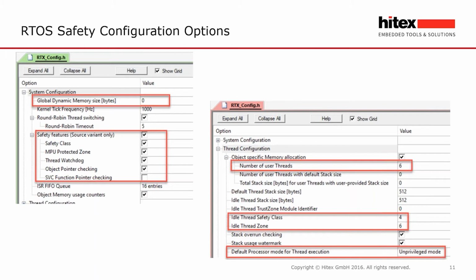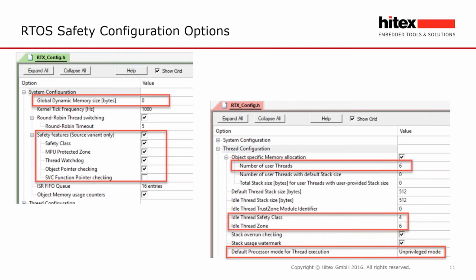So we would reduce this memory pool down to 0 because we're going to do all the legwork ourselves and manage all of the memory allocation. So this is a bigger overhead, but it allows us to rigidly define our memory map.